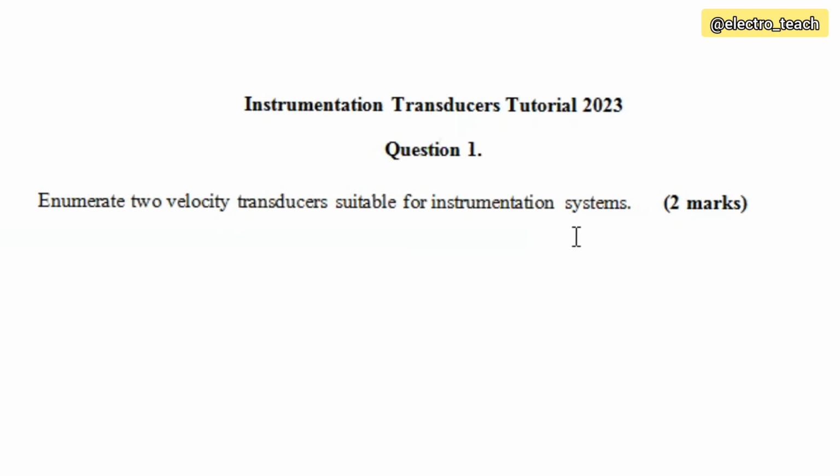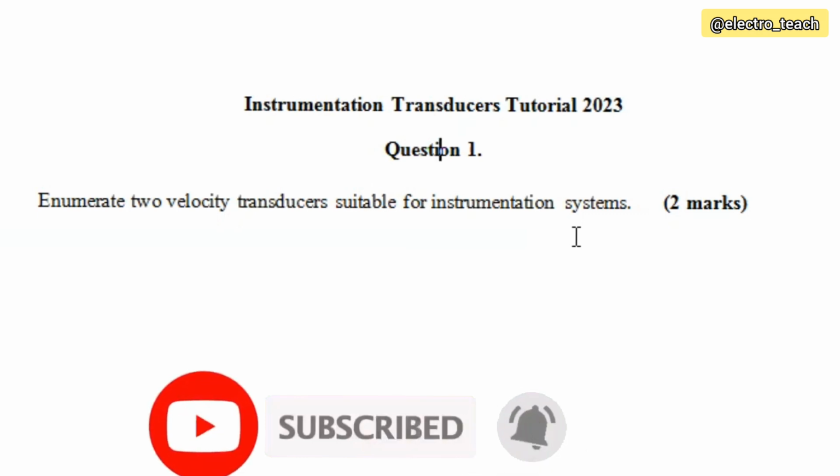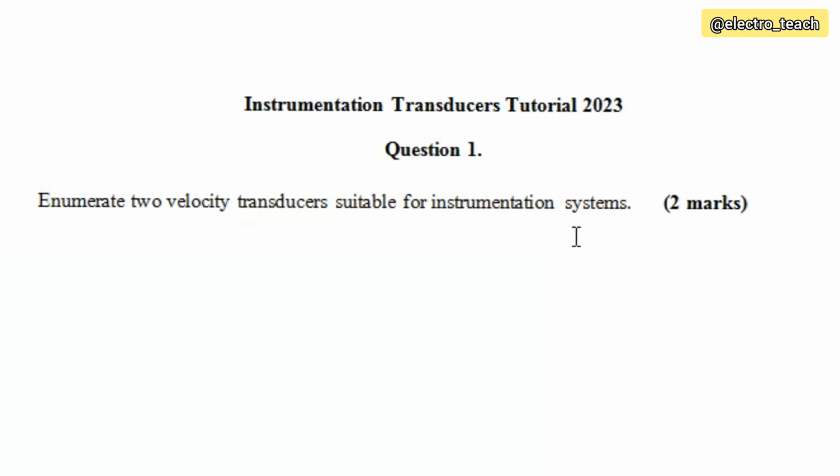So we have so many transducers that convert various energy into electrical energy, or even vice versa sometimes. We have various transducers that have been discussed so far, which convert energy of various forms, such as the potentiometric transducer, capacitive transducer, optical encoder, and so on and so forth. So that is where the question is coming from.